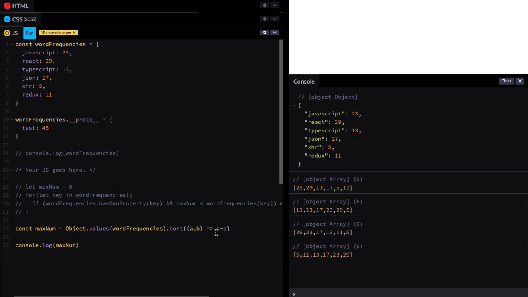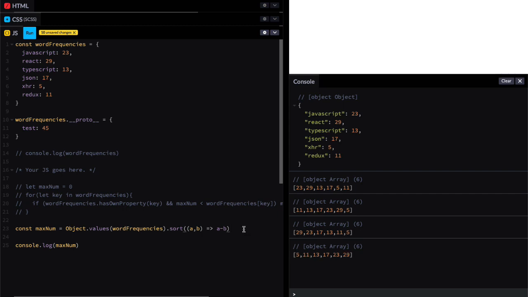So the way that this works is it will return either a positive number, a negative number, or a 0. If it's a 0, then the sort won't do anything. It'll leave those two things alone and just move on to the next in its loop cycle. If it's negative, it will move it one way. If it's positive, it'll move it the other way. Okay, so it's constantly shuffling these around until they are in our final order.